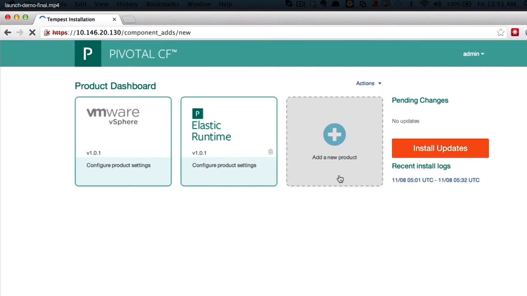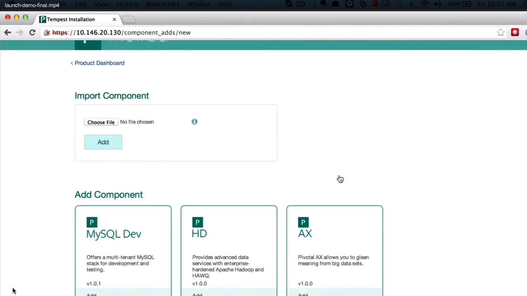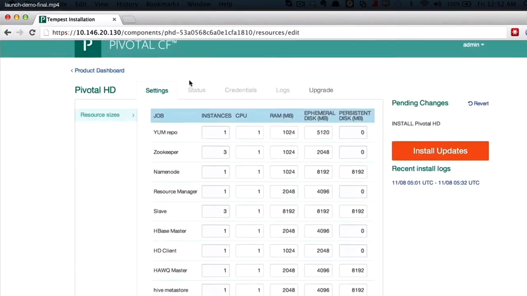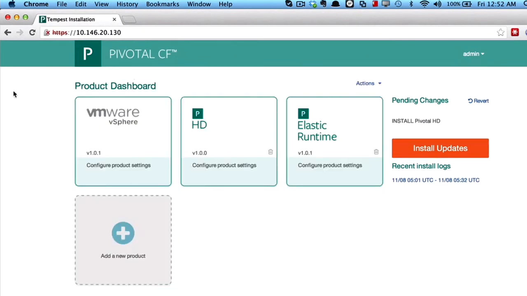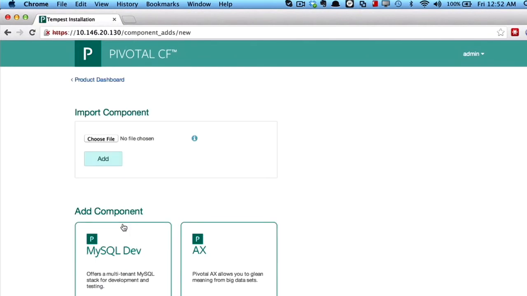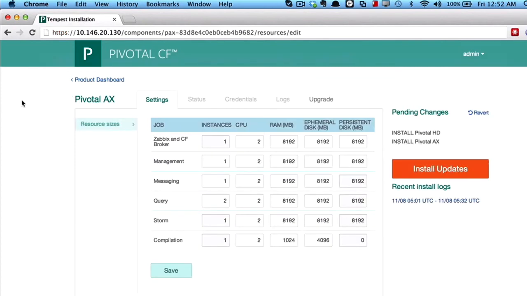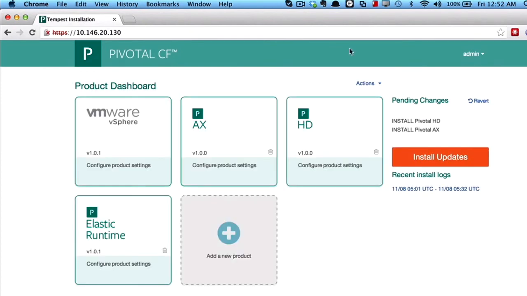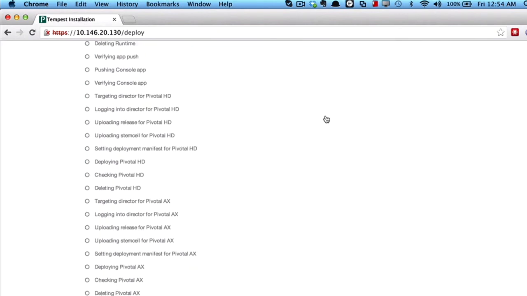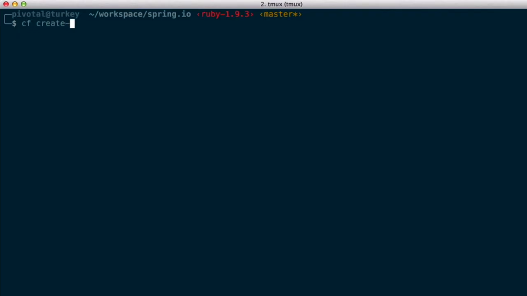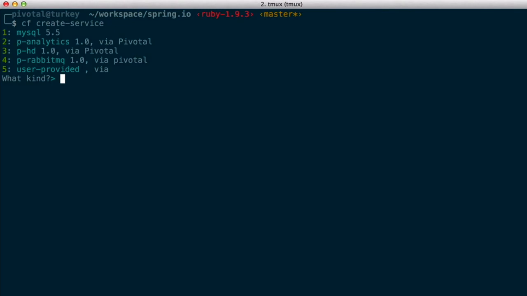Let's show you how easy it is to install the Pivotal One Hadoop service powered by Pivotal HD. We're going to go through the same process as we did for the runtime service. We're going to pick the scale that the service should run at, do some very basic configuration, and then add that. Now we're also going to add a special layer on top of the Pivotal Hadoop service called Pivotal AX, our analytics service. Now you'll see the same familiar installation process, completely hands-off, no administration required. Everything is automated through the Infrastructure as a Service API.